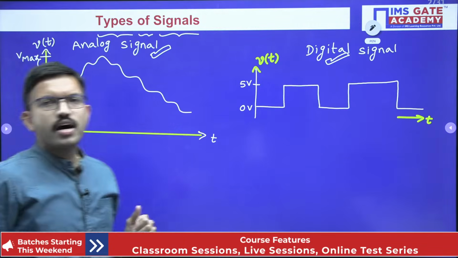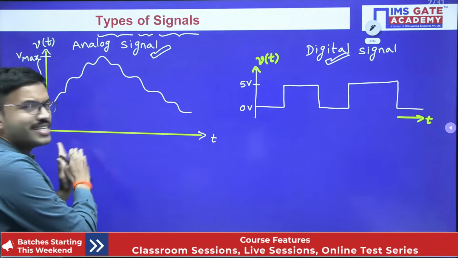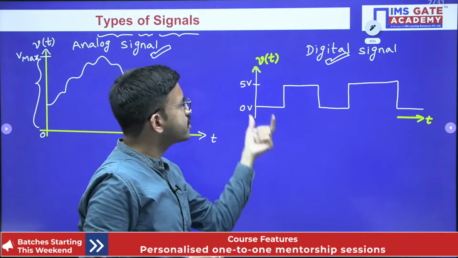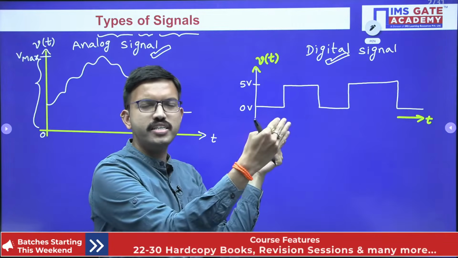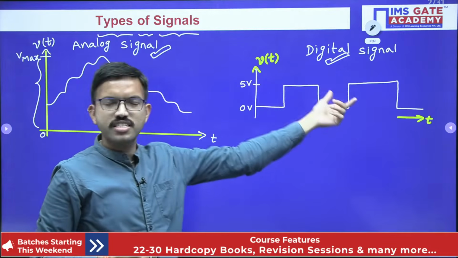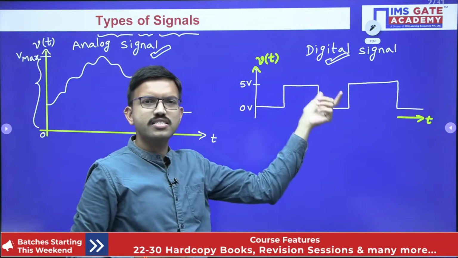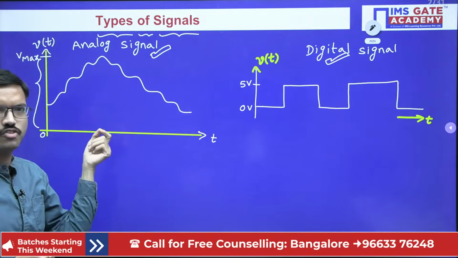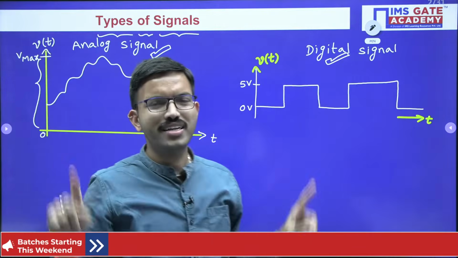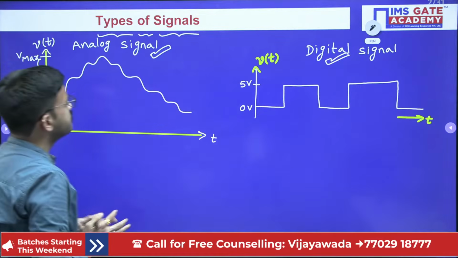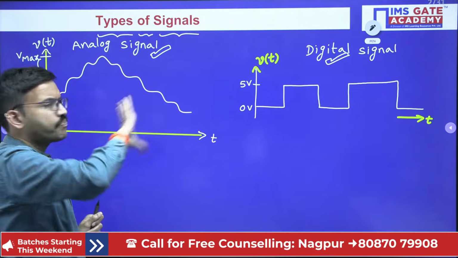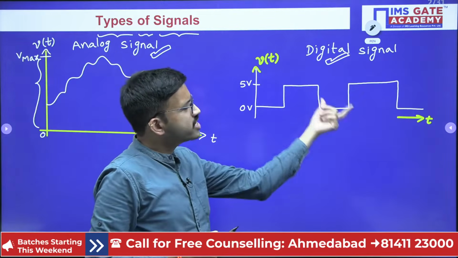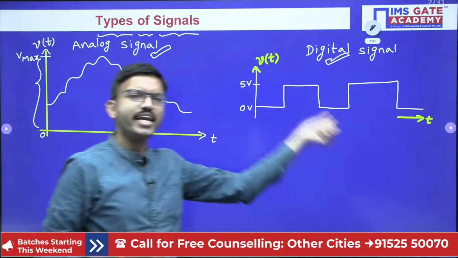Now, in general, instead of directly sending the analog signal from the transmitter, we convert the analog signal into digital, and then transmit this digital signal from the transmitter. At the receiver, you receive the digital signal first, and then you convert it back into analog, and from the analog signal you can extract the information, that is the physical quantity. So in this entire process, at the transmitter you convert analog into digital, and at the receiver you convert the digital signal back into analog, right?